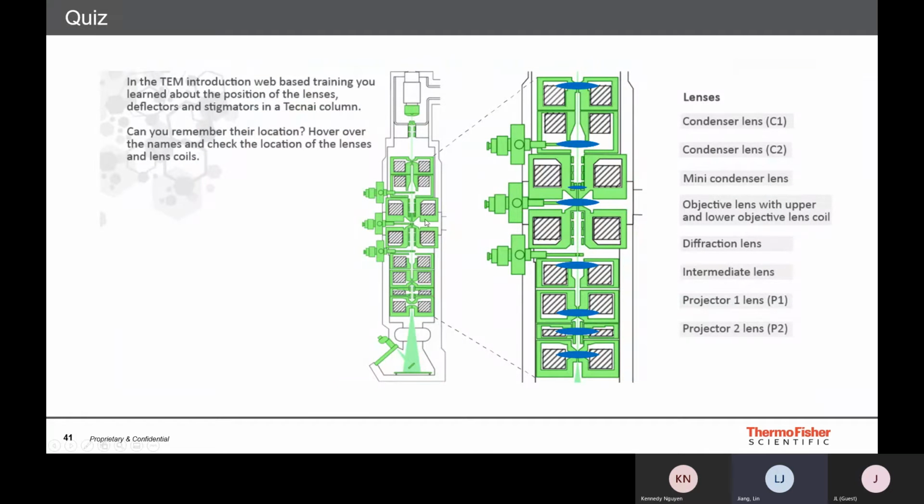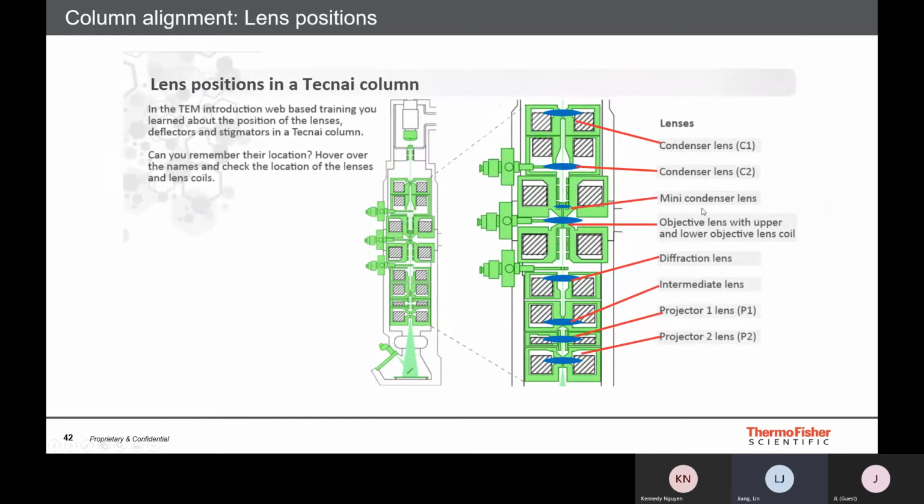Here is a little quiz on the positions of the different lenses. We have the C1 lens on the top. We have the C2 lens between the C1 lens and the objective lens.